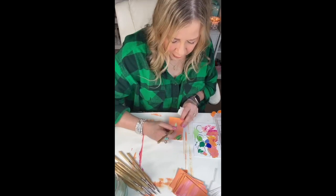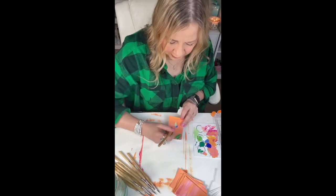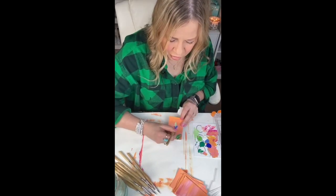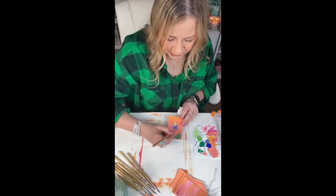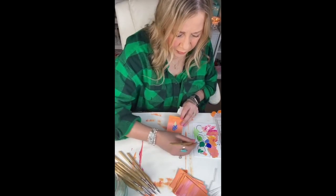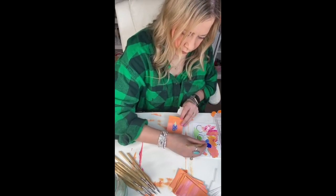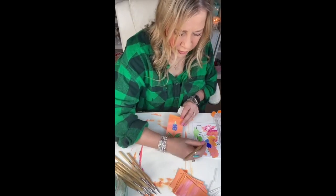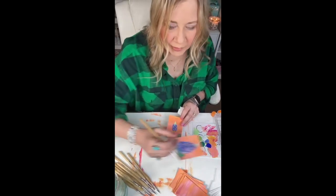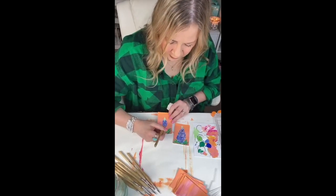Okay, here's where we're going to start our little petals. Sometimes I'll put a couple together, like they're kind of in a bunch. But the main thing on these is that you're just kind of going down, and getting a little larger as you go down. Let me put this one out for y'all to see the final.